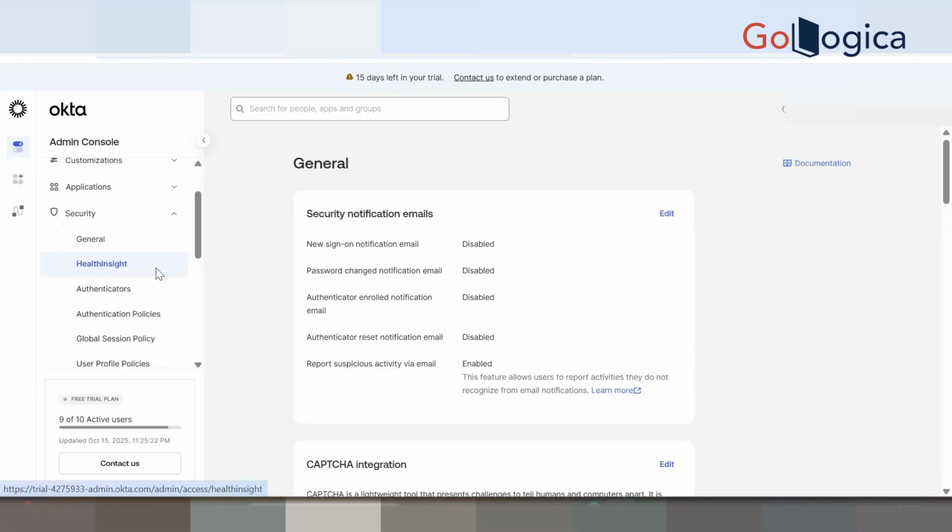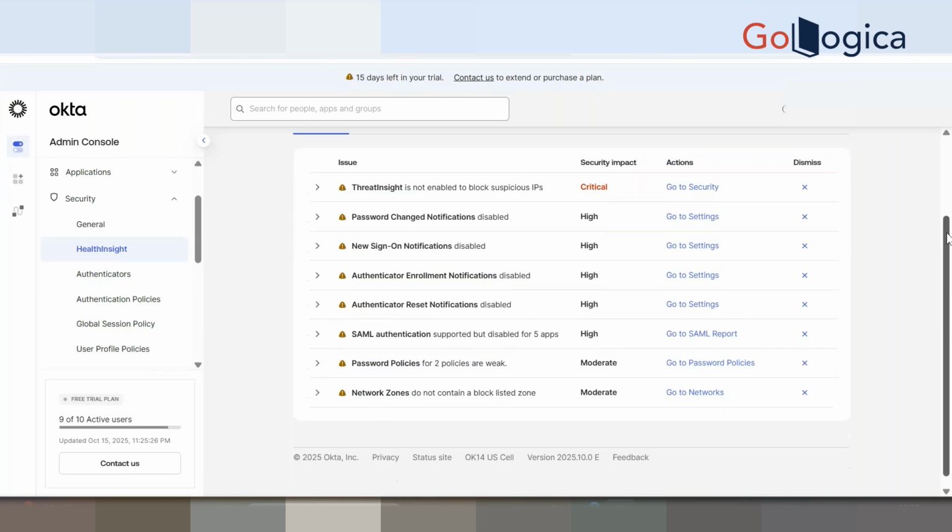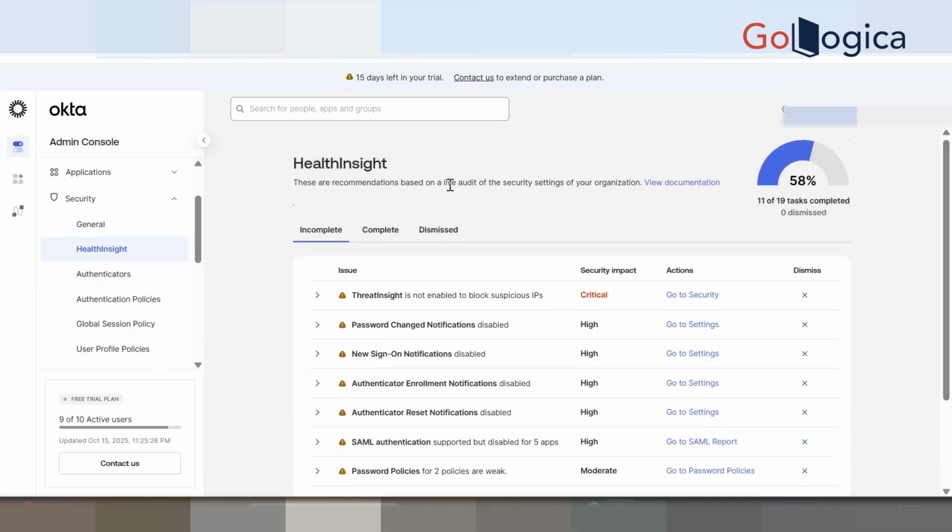What all the health insight is to be there, in terms of what all the tasks are, either critical, higher, or moderate side. So we need to take care of all that security level. It's the organizational level health insight: how well your configurations are equipped or suited, whatever you did on your tenant area, whether they are working fine or not, or whether they are making any security impact on the critical, higher, or moderate level.